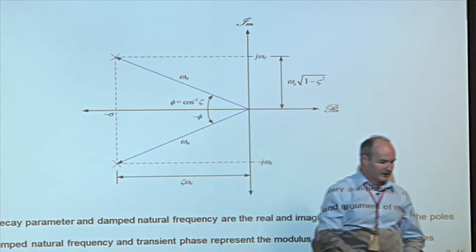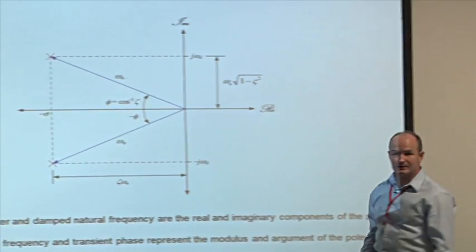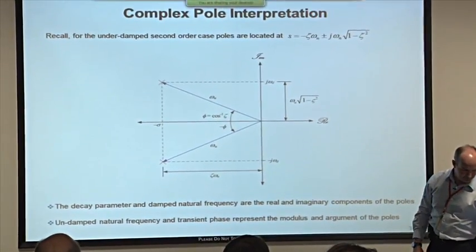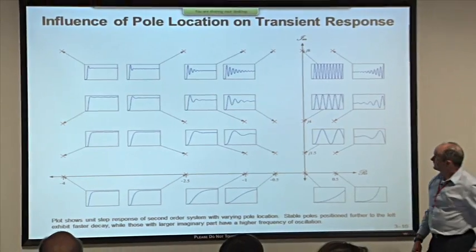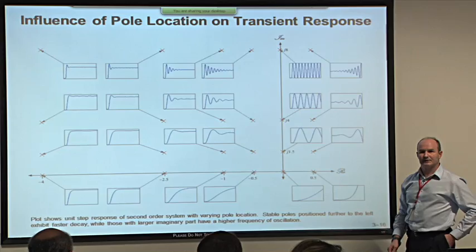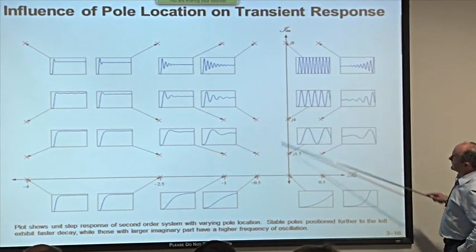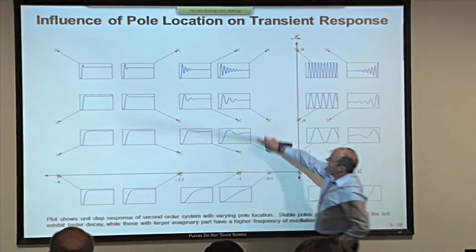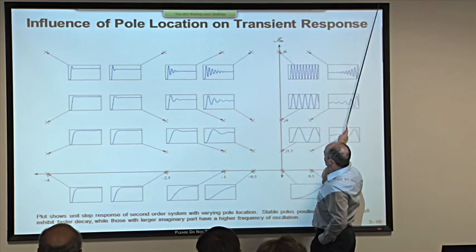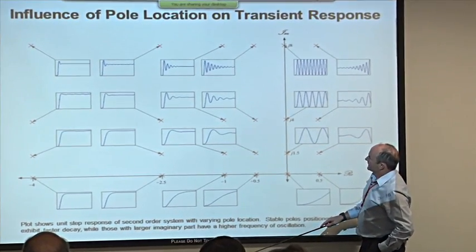Now, this system has a step response, and we might like to examine that step response as we move the complex poles around. So what I've done in this slide is to show you the complex plane again. Remember, we did this for the zeros in chapter 1. What I've done here is for poles. This is the imaginary axis, this is the real axis. So up here we have the upper left quadrant of the complex plane. This is the right half plane, and then down here, well, that's the negative side of the real axis.